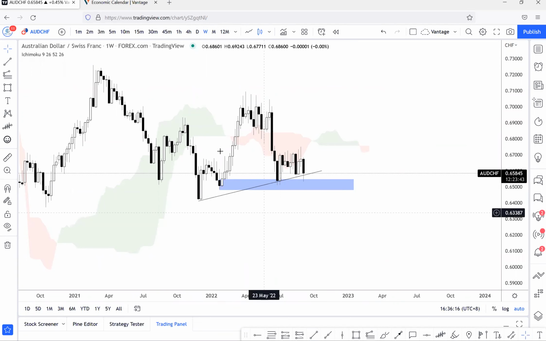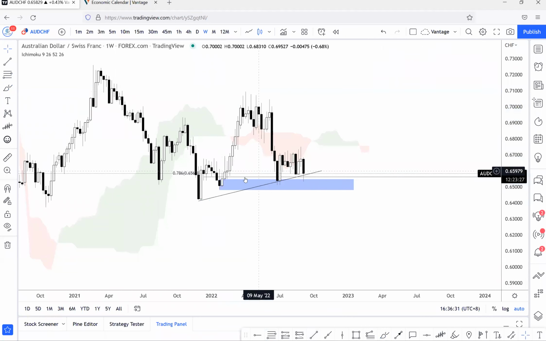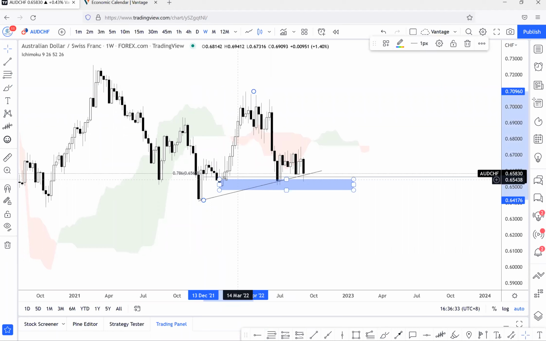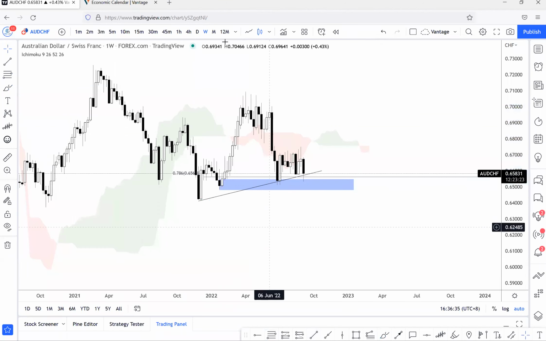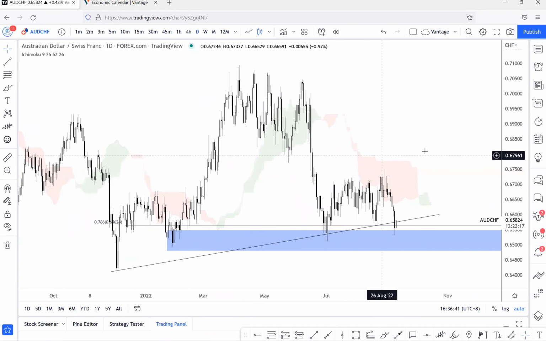What we want to do also in line with this, again, is identify our move with a Fibonacci retracement. This is your push up and a pullback. So I want to take a Fibonacci retracement starting at this low and ending at this high. That's what we will be doing. So it's a Fibonacci retracement of this move from low to high. You can see that price came in and is sitting on this 78.6 retracement level here. So this is the weekly picture. On the weekly, we have price potentially sitting on the support region over here.